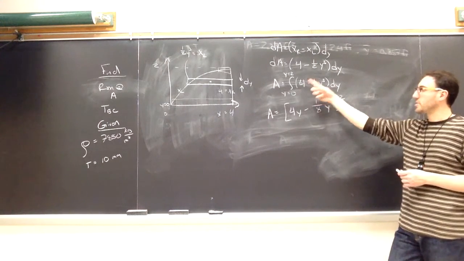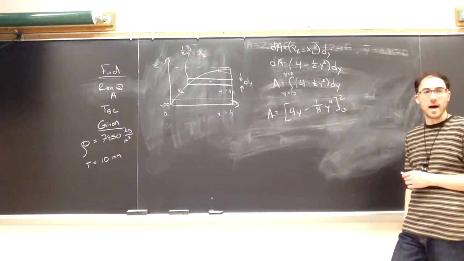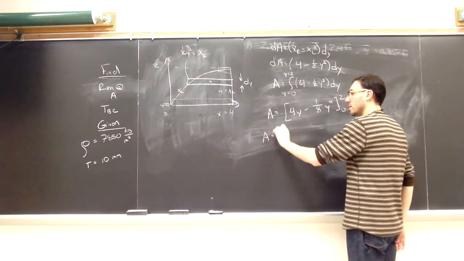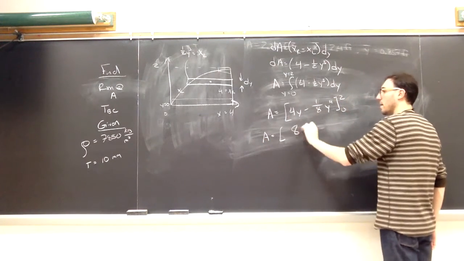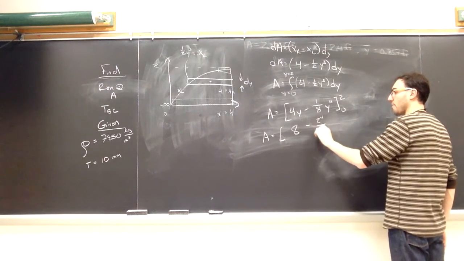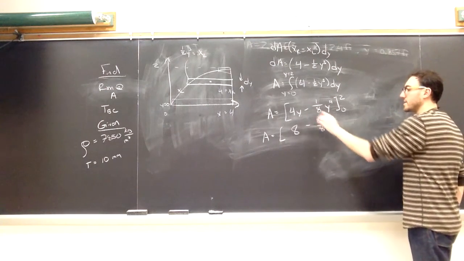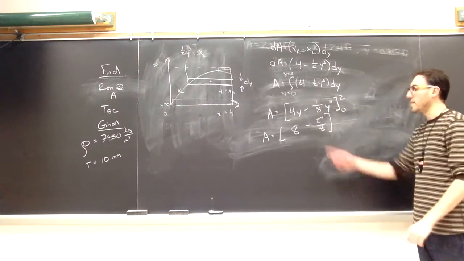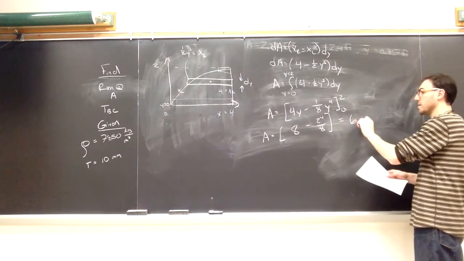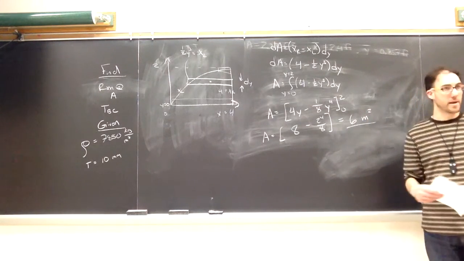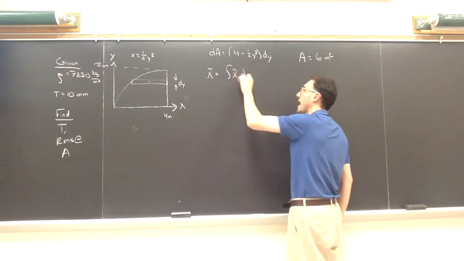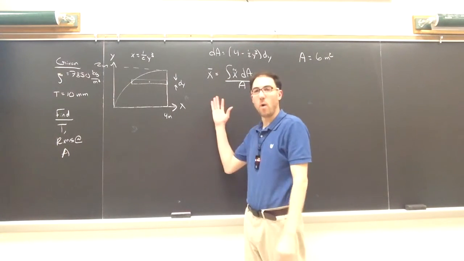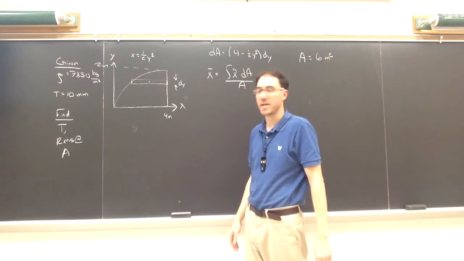All right, so I can integrate the first term, I can integrate the second term, I put them into this expression, and I can evaluate this at 2, and evaluate it at 0. So this will be 8 minus 2 to the 4th over 8, minus this evaluated at 0, which is 0. So I'm left with 8 minus 2 to the 4th over 8, 6 square meters as the area. We need to integrate y tilde dA over that total area. And to find y bar, we need y tilde dA divided by the entire area.